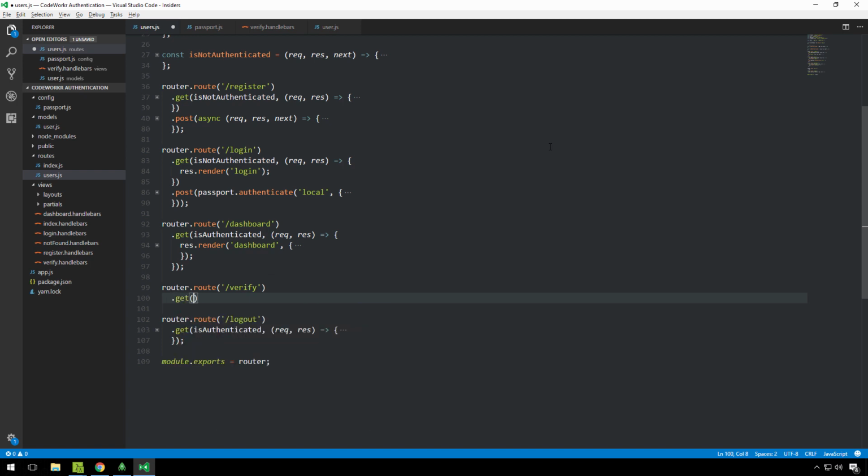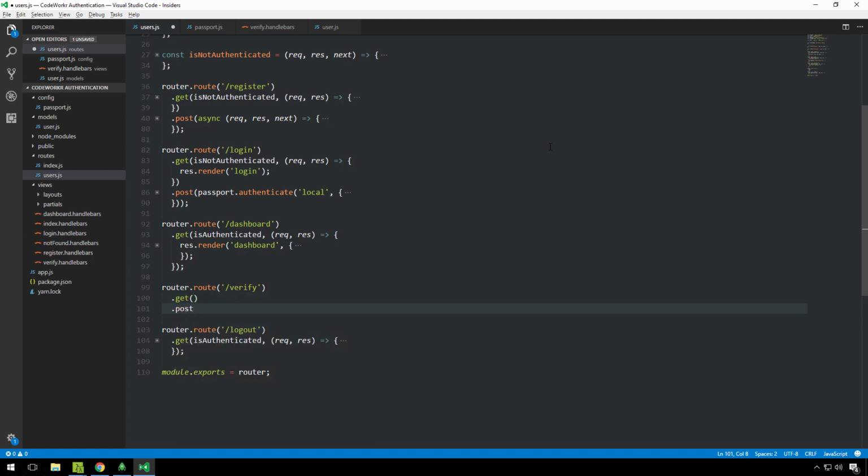One is going to be the get and the other one is going to be the post. So the get one, we only want to allow seeing the verify page if the user isn't authenticated. Otherwise, we know since he's been able to authenticate, he's already verified. So no need to be able to display that page. So request, response.